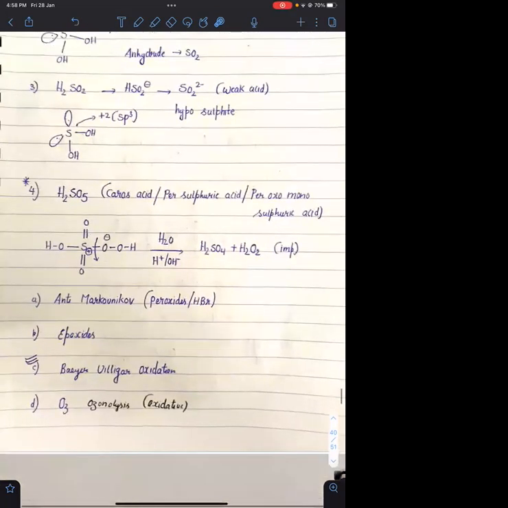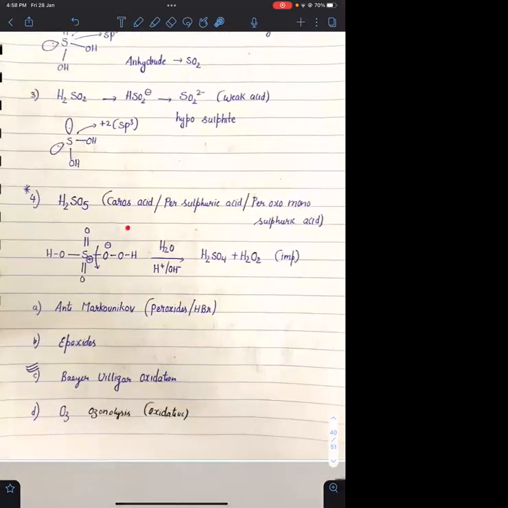This is very important, H2SO5, which is called as Caro's acid or persulfuric acid or peroxomonosulfuric acid. Per indicates you will be having a peroxyl linkage. मतलब oxygen के बीच में bond रहेगा. So H2SO4 का structure draw करके, rather than having OH attached to oxygens, have a peroxyl linkage. Okay. This is Caro's acid.